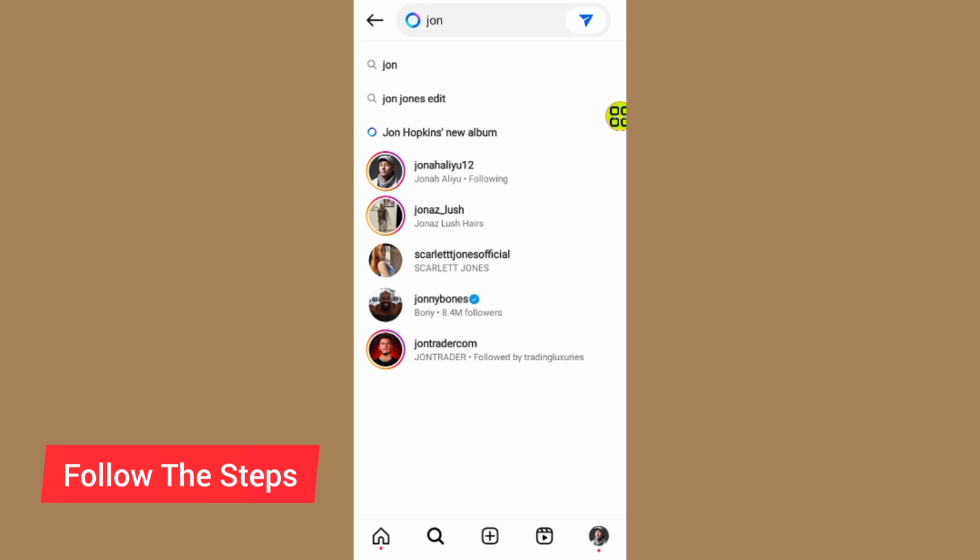So the next option to know if that person deactivated their Instagram account, you can use other people account like your friend Instagram account and search for the person name. If you search for the person name on your friend's Instagram account and you find out that you cannot see his profile on Instagram, that means that that person has deactivated their Instagram account, so their Instagram account is no longer existing.